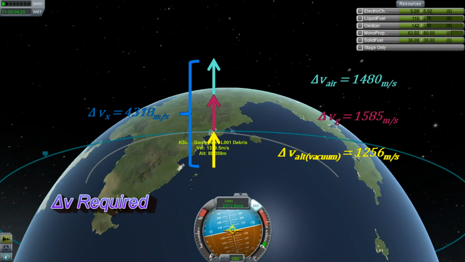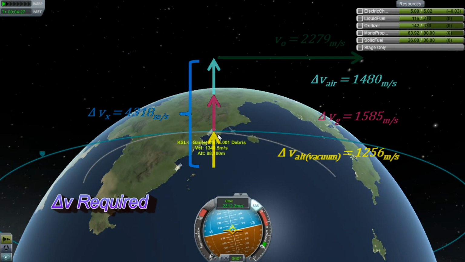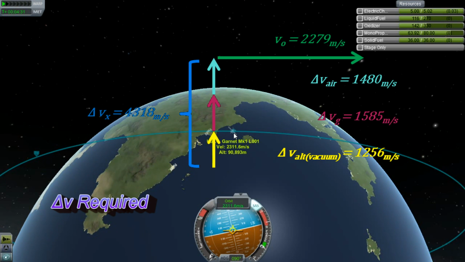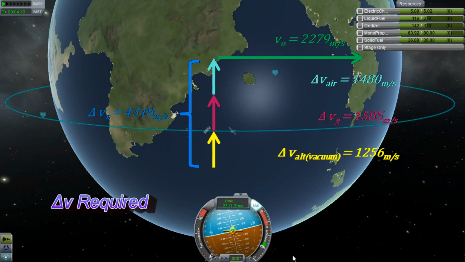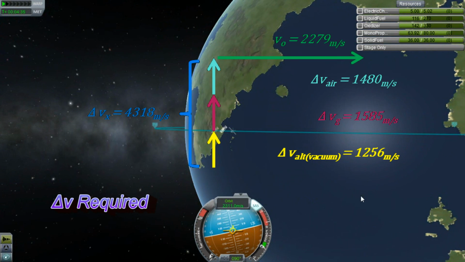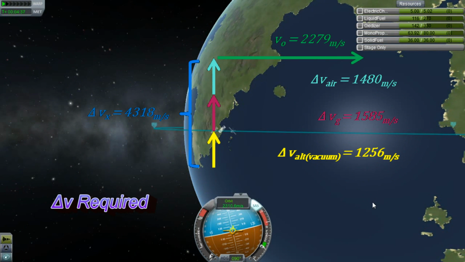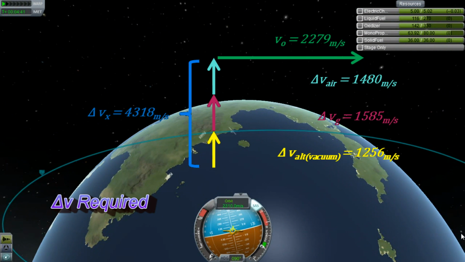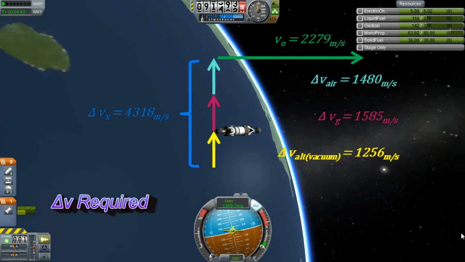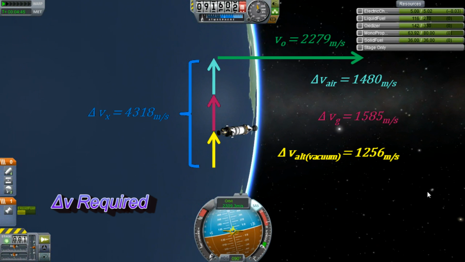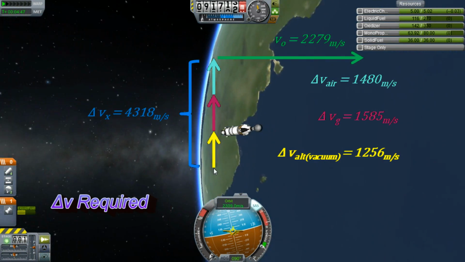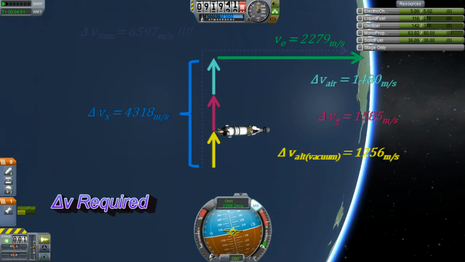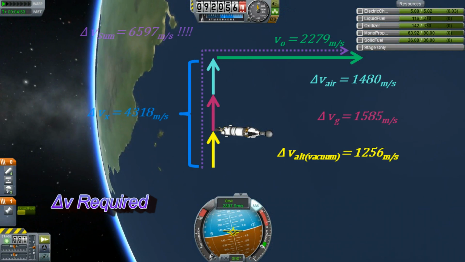So now that we have our required orbital velocity of 2,279 meters per second for our parking orbit at 80 kilometers of altitude, we can re-examine what we need to get into orbit. So with our first launch here, we've just thrusted straight up to gain altitude and then coast a little maybe until we get close to the apoapsis. And from there, we pitch over to the horizon and burn to build up our tangential velocity until it cancels out the gravity we need to get orbit. This is very inefficient, and going up and over we can see why.